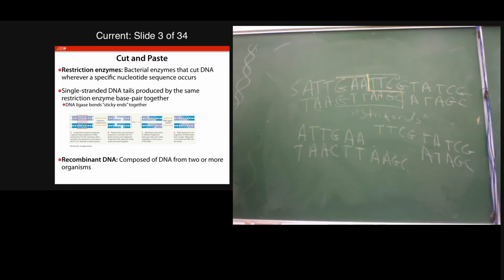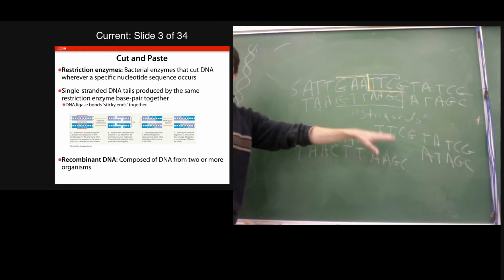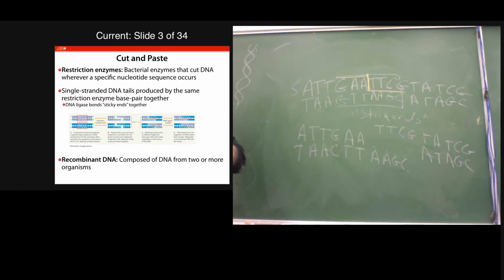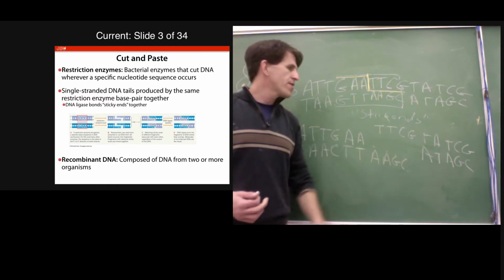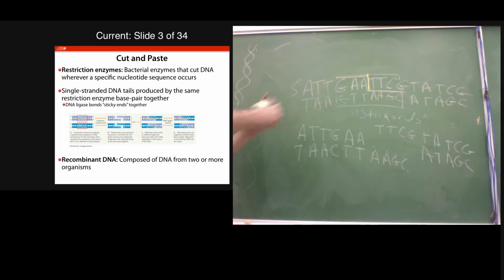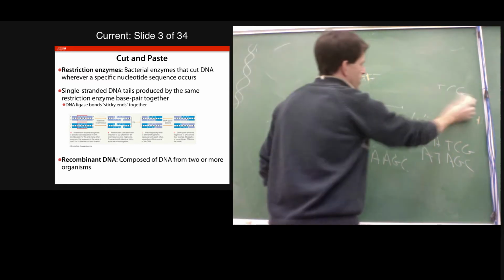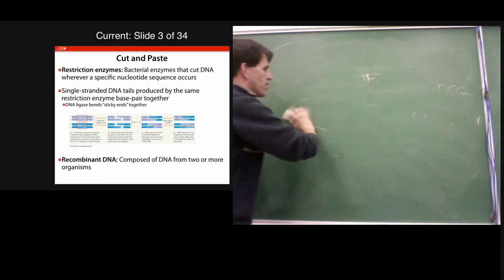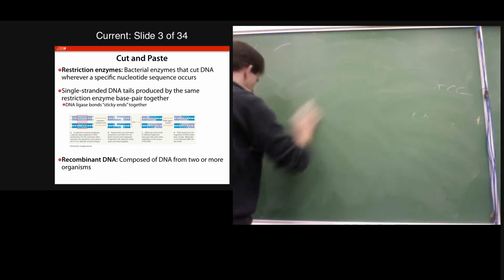Okay. You guys ever play with Legos? You know, one Lego on the top has the bubble parts and the bottom has the holes. Well, we're going to try to basically treat these like Legos. Okay? Now let's talk about cloning. So this is restriction enzymes. Restriction enzymes can, not always, leave these sticky ends. Okay? So I've introduced you to restriction enzymes. Now let's get into what this cloning is all about. And we'll come back to these pretty soon.